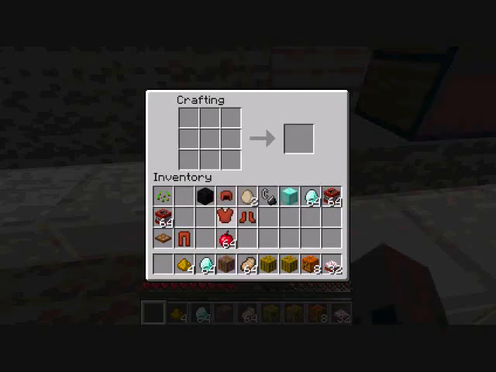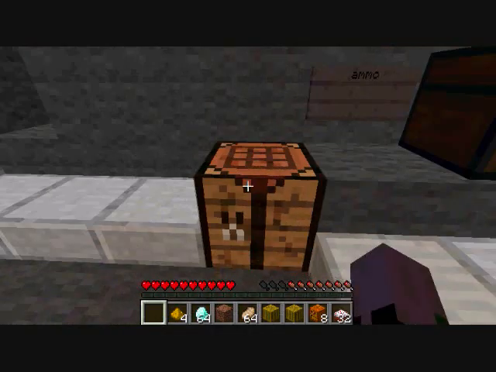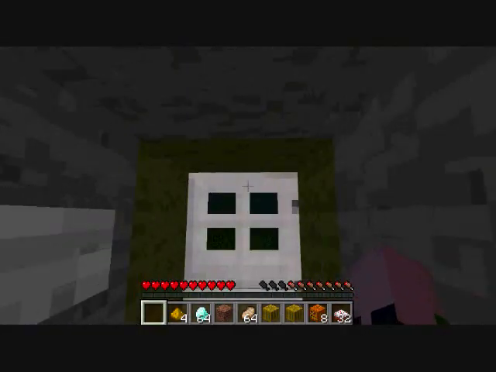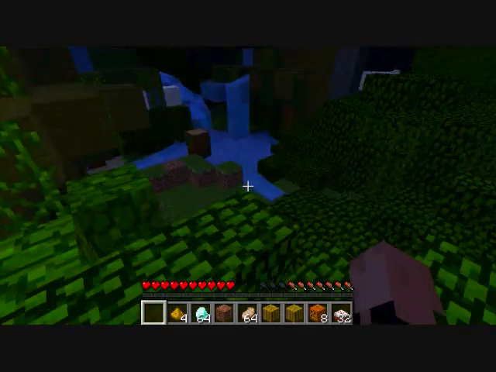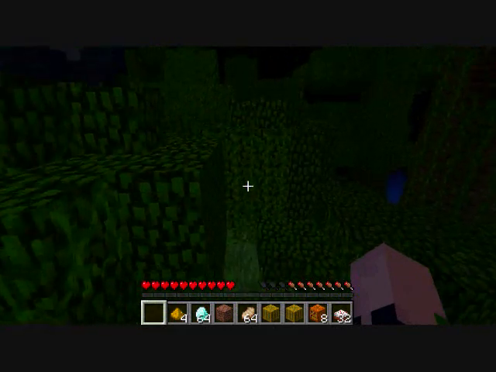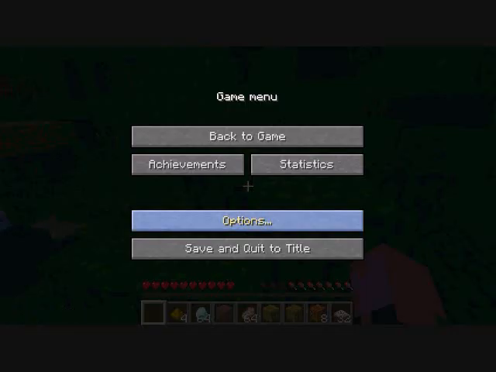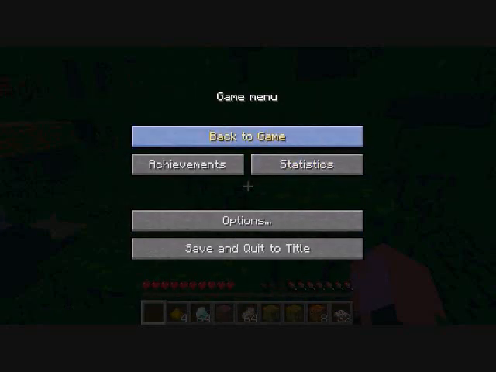Alright, not what I want. Oh wait a minute, how do I exit this? Oh crap, I just hit the inventory button. That's cool. So, click, inventory. Alright, cool. Make a hoe. Uh-oh, the creeps come out at night. Alright, let's find a zombie and see if I did this right. I'm on the right difficulty, right? Yep, normal. That's good. Back to game.